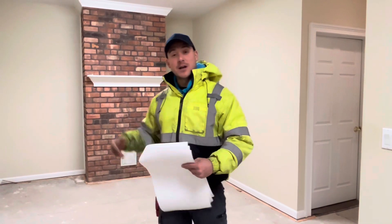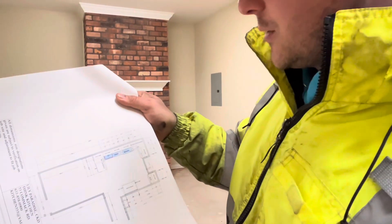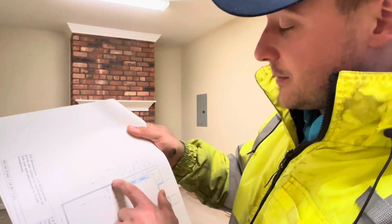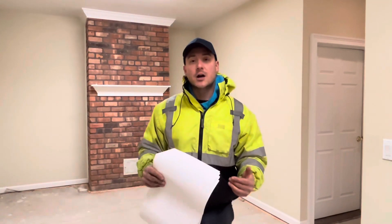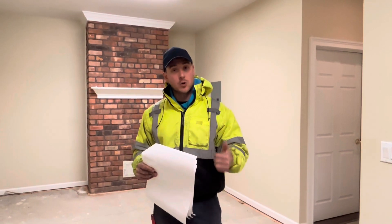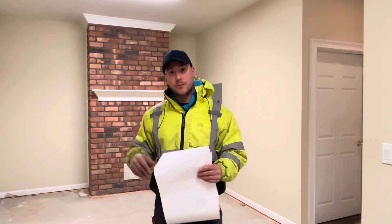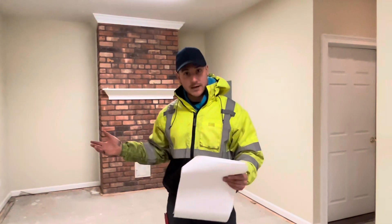Inside this new apartment, here we have our new kitchen. We've got a kitchen designer to design the new kitchen with the new layout, so we have all of our dimensions for the entire space. The one thing that we need to cut the concrete slab open for is plumbing lines — we need hot and cold water, and we need our waste line. That is both for our kitchen sink as well as our dishwasher, which are all tied in together.